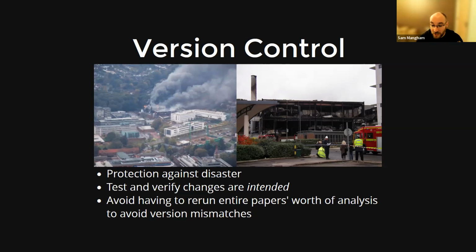In addition, having a continuous record of the state of your code is vital, allowing you to easily test the differences between different versions of the code, identify where unintended changes to behavior or code have snuck in, as well as being key for publication and reproducibility. Being able to roll back to the version of code you used when generating a paper, to respond to a referee's request for revision, is key to avoid ending up with papers that either contain a mishmash of results generated by different versions of the software, and thus the validity becomes questionable, or constantly redoing the analysis in your paper every time you get a new change, which wastes a huge amount of time.